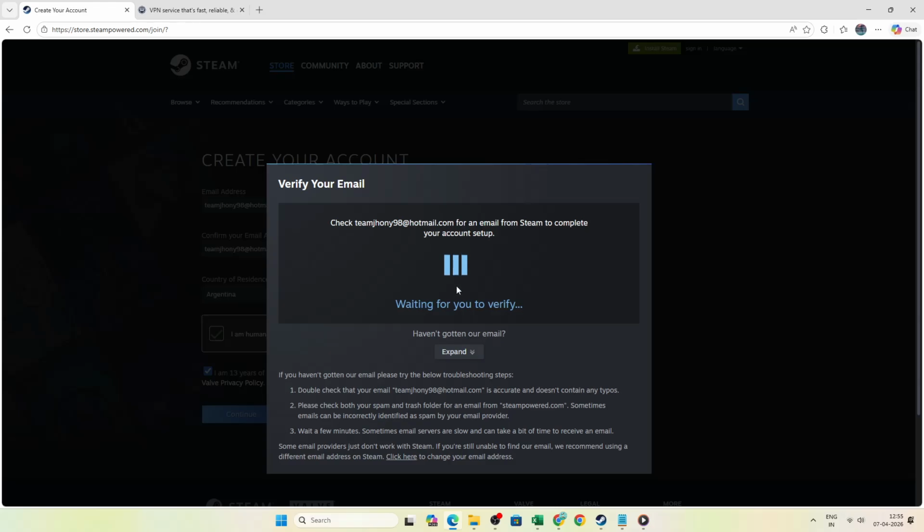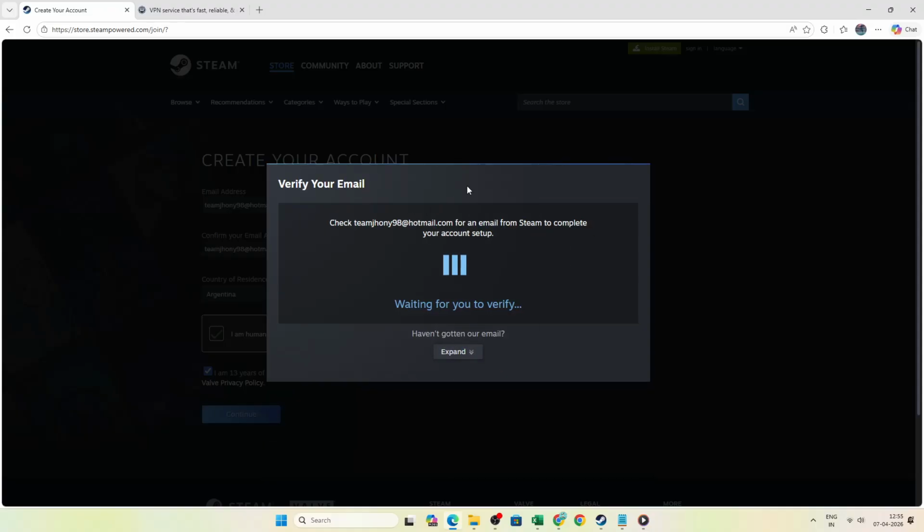When you are asked for your country or region, choose your actual place of residence. Steam uses multiple signals like your connection and payment methods to confirm your location. Picking your true country keeps your account compliant and reduces the risk of purchase blocks, wallet issues, or account holds later.